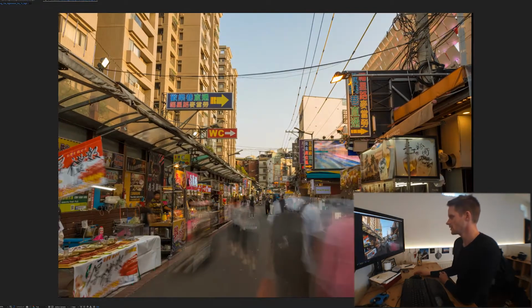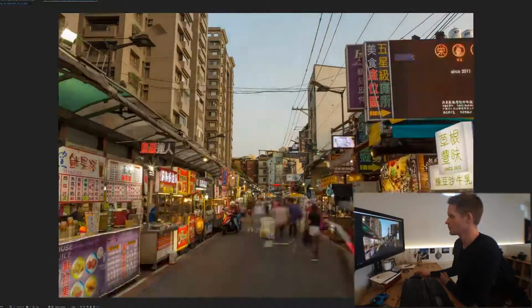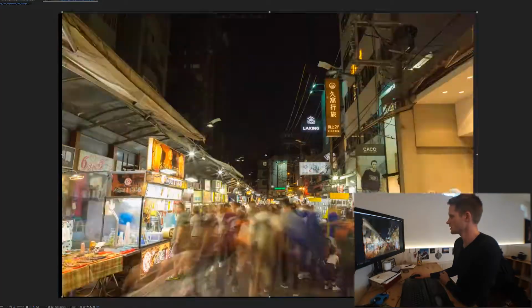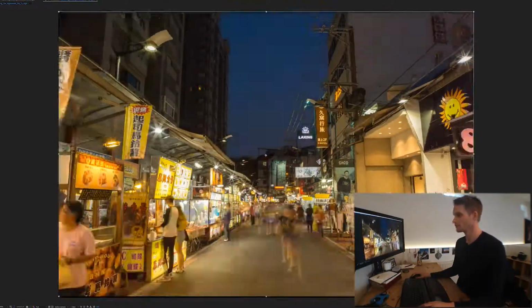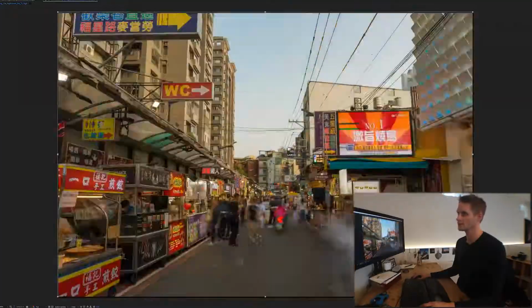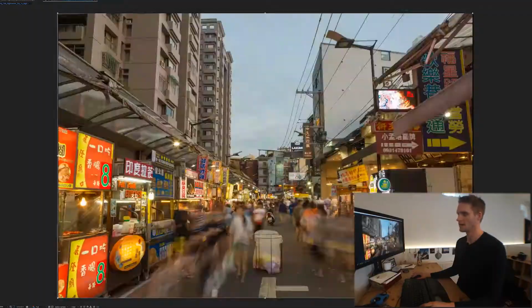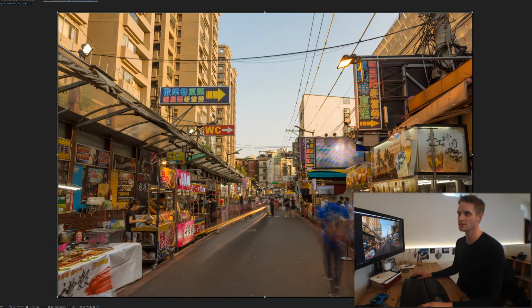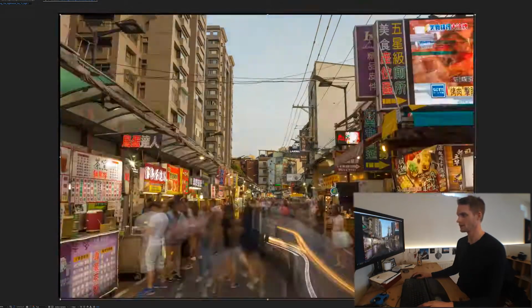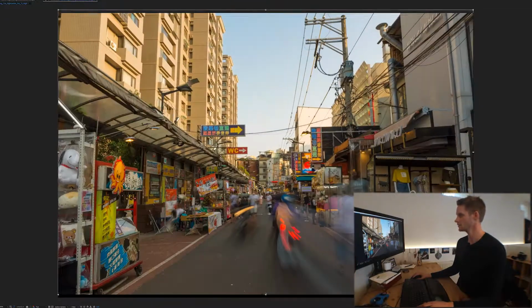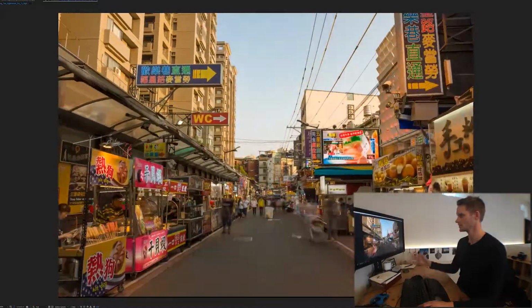So okay, the tracker did a pretty good job. The point that we tracked is now fixed to the same point, so the hyperlapse looks a lot more stable already. Yeah, this one goes from day to night, a totally seamless day to night transition, which is just fantastic to really apply the day to night transition onto a hyperlapse. It just lifts the total quality of the product so much. And what I hope is that when I apply warp stabilizer, it will be able to take away the last few shakes that are still present in the hyperlapse.